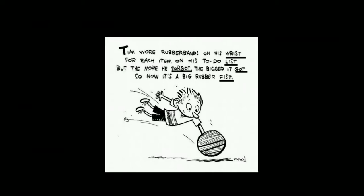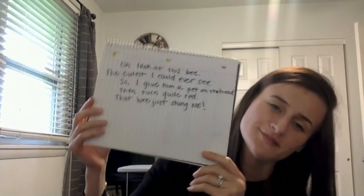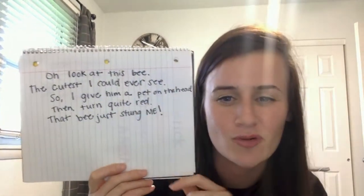All right, so here is an example of my poem. While you're watching it, you'll probably get even a better example of what the pattern looks like because I have 5 total lines, unlike the other poem that had 4. We'll highlight them together so you can see the pattern even better as well. Before I do that, I am going to read you my poem.